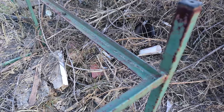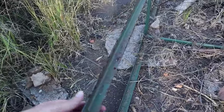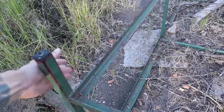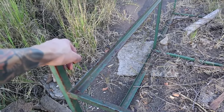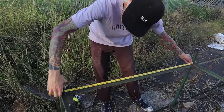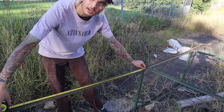So yeah, as I said in my previous video, I'm gonna cut here and down the other end and use this as the coping for the side of the ledge. I've got an angle grinder. I did bring a hacksaw in case, but hopefully the angle grinder does the trick. Look at that. We cut it correctly. We should have plenty. If I make a clean enough cut, we won't have to cut it back.